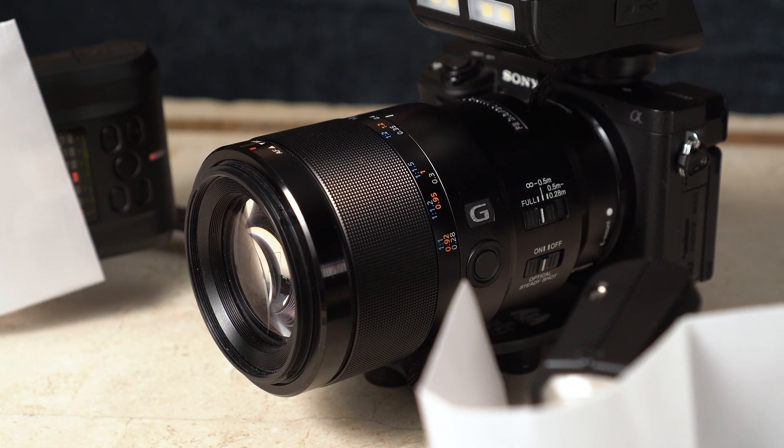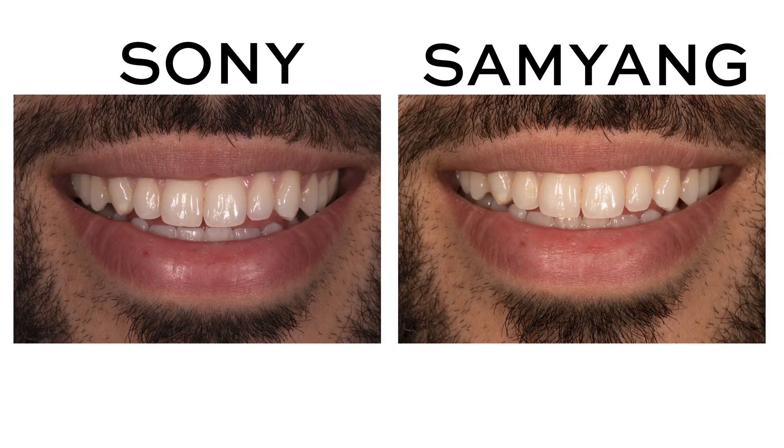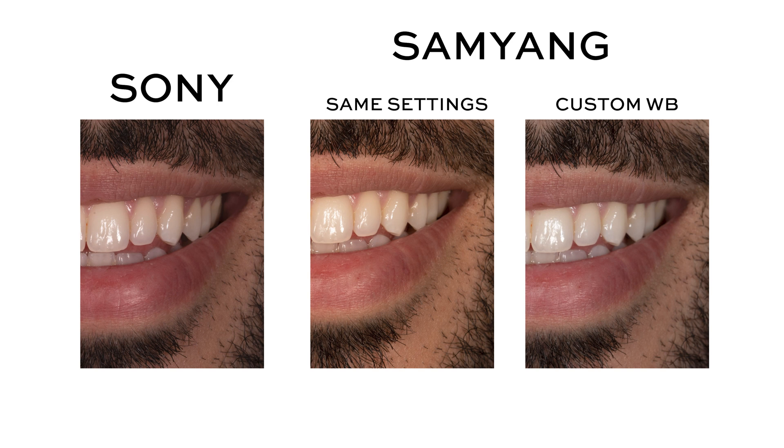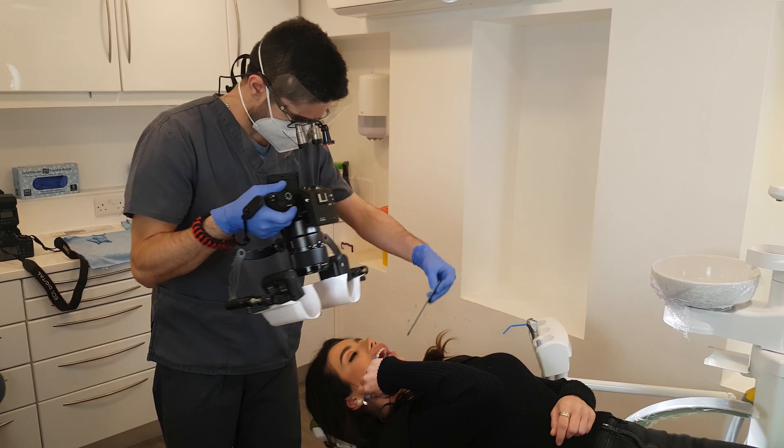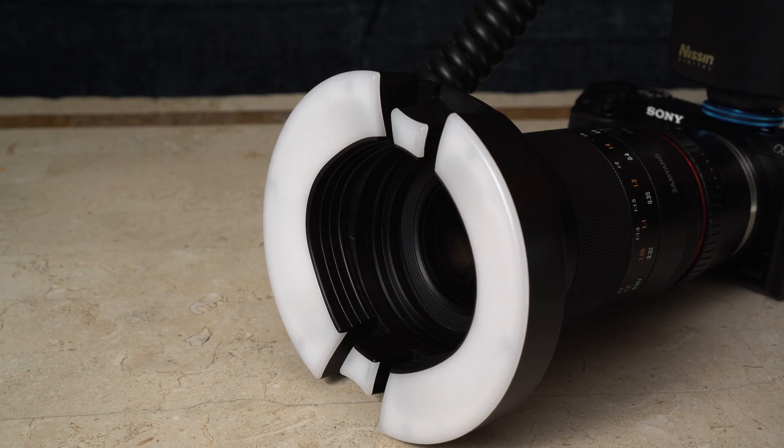The last difference is the lenses. The Sony lens has autofocus but also superior optics — colors are more accurate and look more natural. Both shots on screen were taken with the a6400 and twin flash, just with different lenses: the skin tones and colors on the Sony lens are much better. The Samyang lens tends to give a yellow hue to pictures, which can be partially corrected with a custom white balance, but the colors still aren't as good as the Sony. The extra cost may not be worth it for most people, but it allows quicker, more consistent, higher-quality photos.